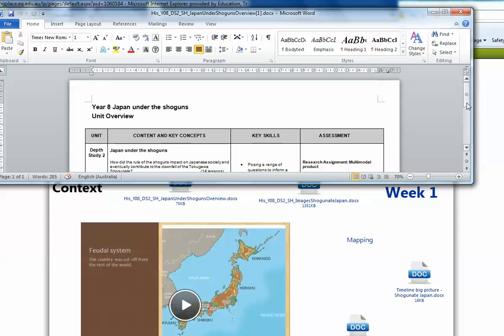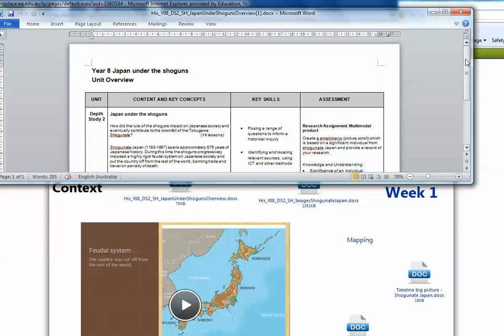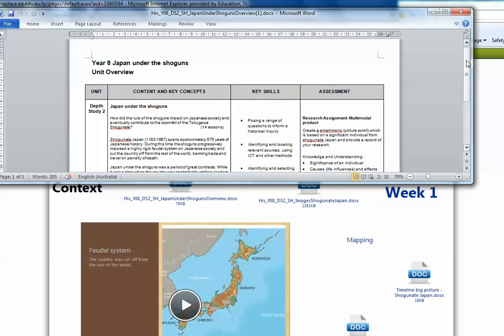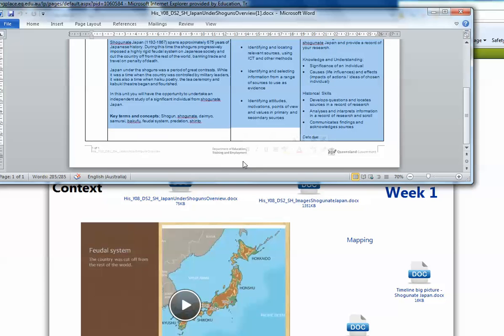In order to do this, I would generally model it for students. So this is students who have had little experience with computers, or in a classroom where you may not be in a one-to-one situation. In the C2C resources, they give you a copy of the Japanese under the Shoguns unit overview. All you need to do is highlight that, and quite often I'll get the students to do that by using a wireless keyboard and giving it to them and asking, how would you copy this to somewhere else, so that they're learning as I go.